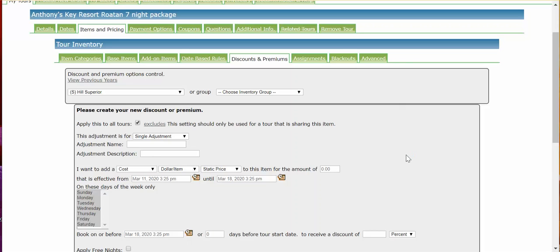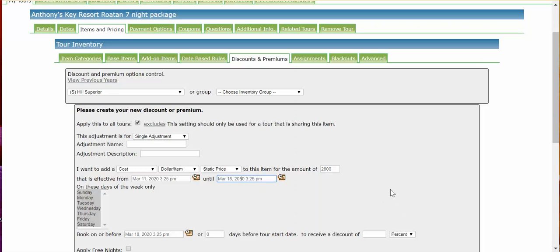In order to program occupancy pricing, I have to have a static line pricing. So I'm just going to create that first. Now, what's a little bit tricky here is the Hill Superior price based on double occupancy is $2,200, and let's say the single supplement is $300. So the price per single is $2,500. But in this line, you have to add that $300 twice. It has to be $300 above your highest single supplement price. It just has to be that way.